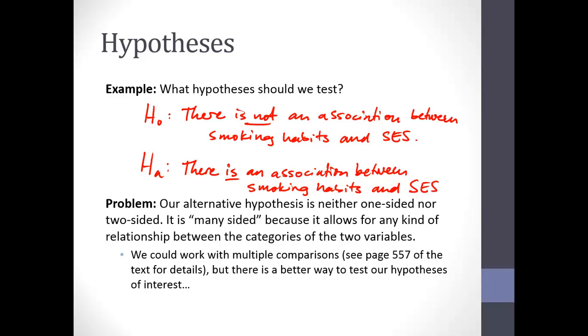And that's because the alternative hypothesis doesn't say what the relationship is between those two variables. It's just saying that there is an association. We're not saying what that association is. That's where we take it a step farther and do the follow-up things. So that's just to point out this is a very, very different type of hypothesis test than we've seen before.